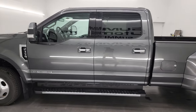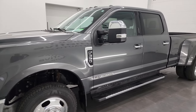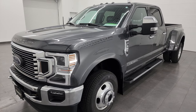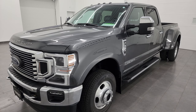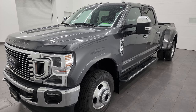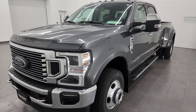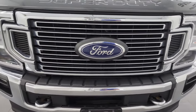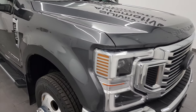This 2020 Ford F-350 has the 6.7 liter Power Stroke diesel engine, paired up with the 10 speed automatic transmission. This truck has been fully safetied and inspected by our service shop. It has a fresh oil and filter change, all the fluids have been checked and topped off, six brand new tires, and this truck is 100% ready to go. I'm going to go all the way around in this video — inside, underneath, start it up, and take a look under the hood to give you the most accurate representation of the vehicle possible.